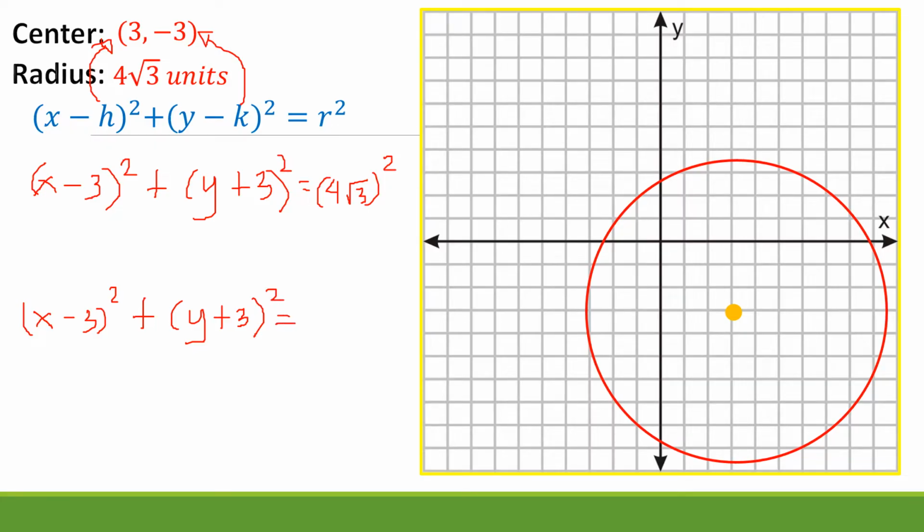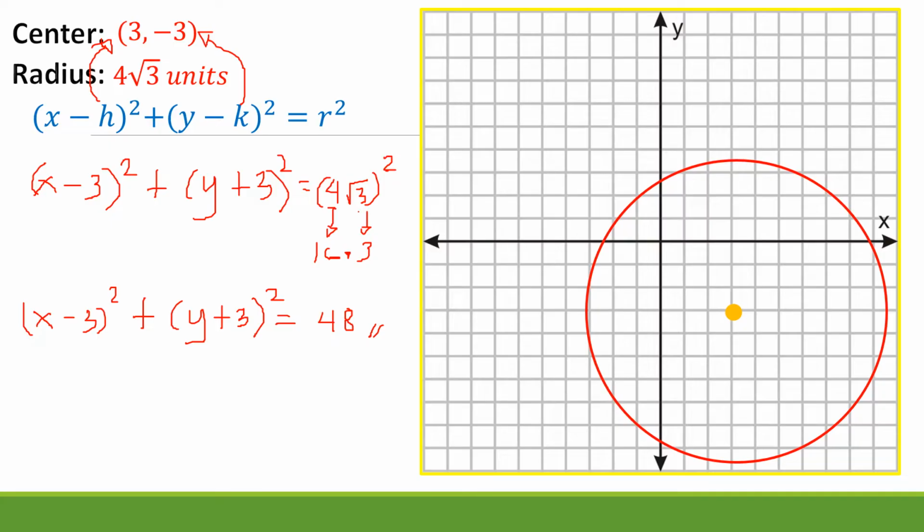Okay, so whenever we're squaring this kind of number, wherein we do have a whole number in a radical, we apply the square to each number. So we do have 4 squared, we do have 16. And whenever we are squaring a square root, automatically it results to just the radicand itself. Then we multiply these two numbers, 16 times 3, therefore what we do have here is 48. Okay, so this is the standard form of the equation of this circle.